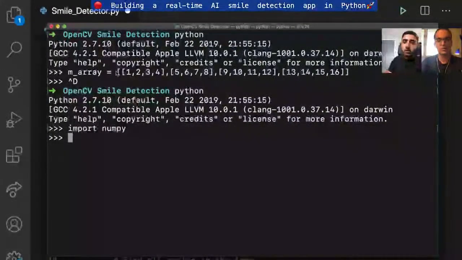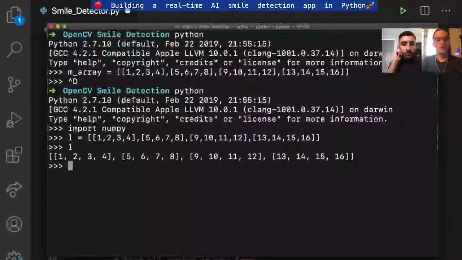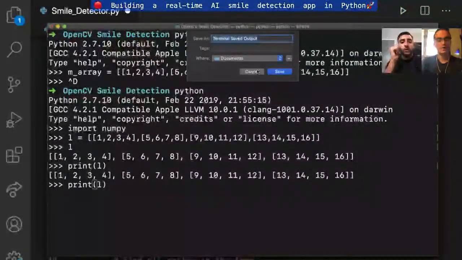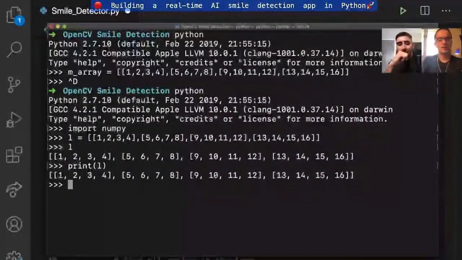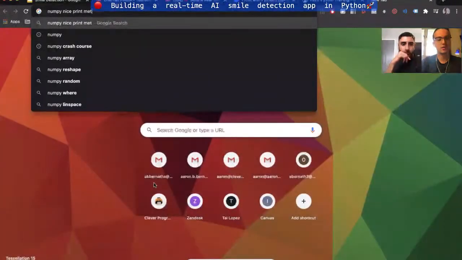I guess I could have defined it here. So let me actually show this a little bit. Yeah, it'll be handy to go through this. I think it's like a pretty print in NumPy, isn't it? Oh, printf is for variables, isn't it? Yeah, what is the NumPy nice print method?